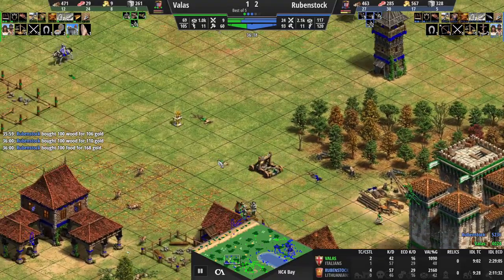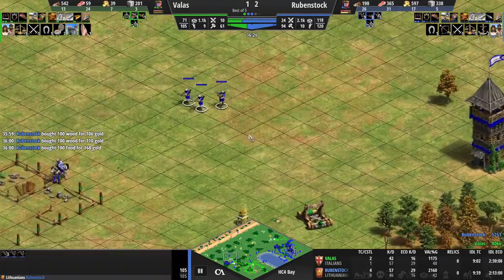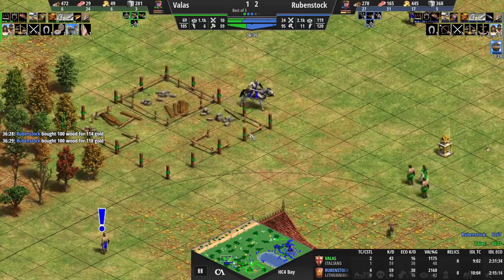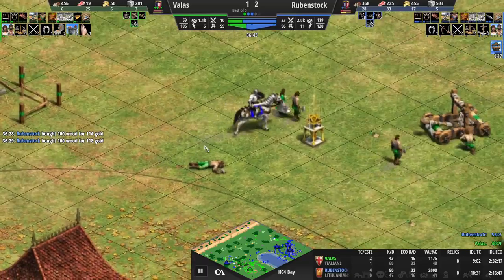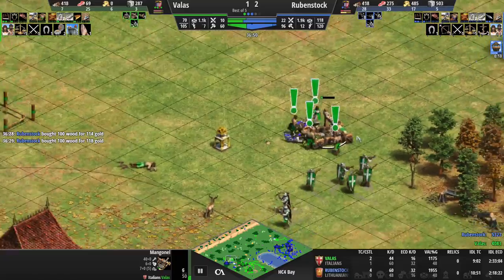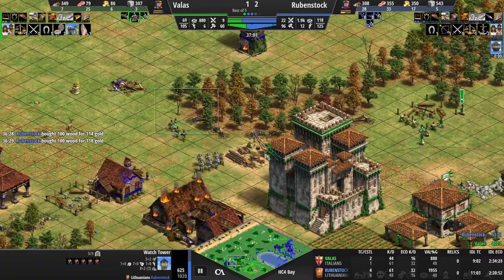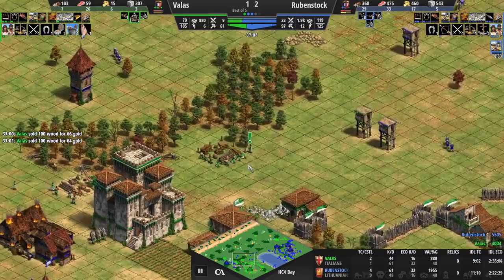Valas will be putting forward a mangonel to hopefully get these crossbowmen off his back, ordering these poor injured villagers to once again get forward and secure this town center. There's still 1 knight. The knight will be riding down 1 villager. And if he's not careful, he loses the mangonel to the tower here, which Rubenstock definitely built to deny the wood line and also the defensive mangonel.